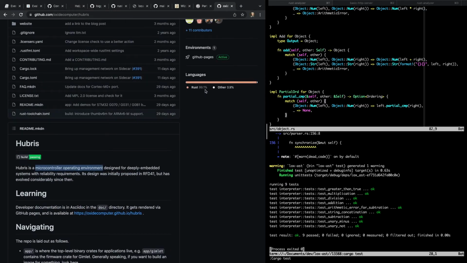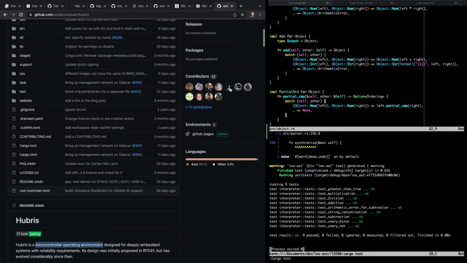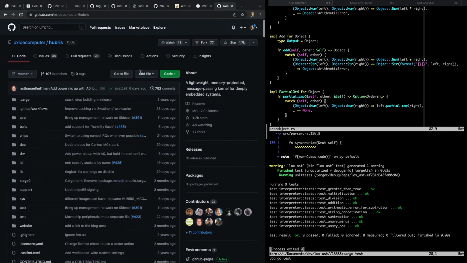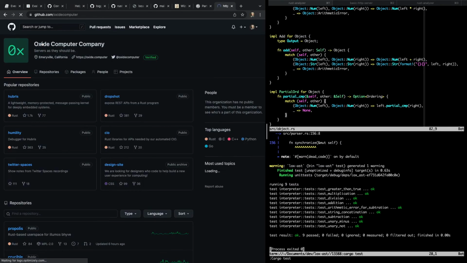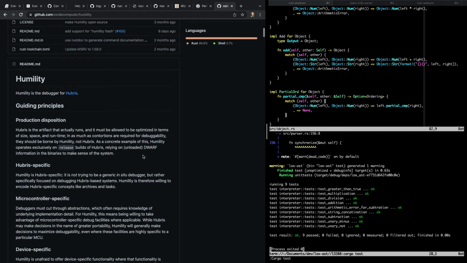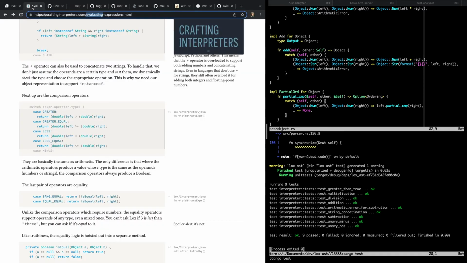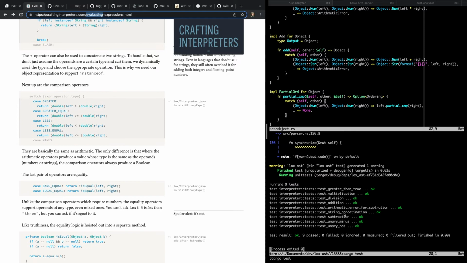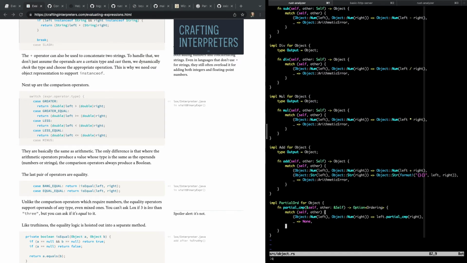Well, 99.1% of it is written in Rust. I bet the rest is makefiles and shell scripts and things like that. And then it comes with a debugger too called Humility, which is also all written in Rust. Well, 99.9% written in Rust. So yeah, it's a great language, and I've been enjoying it, and I would recommend it.